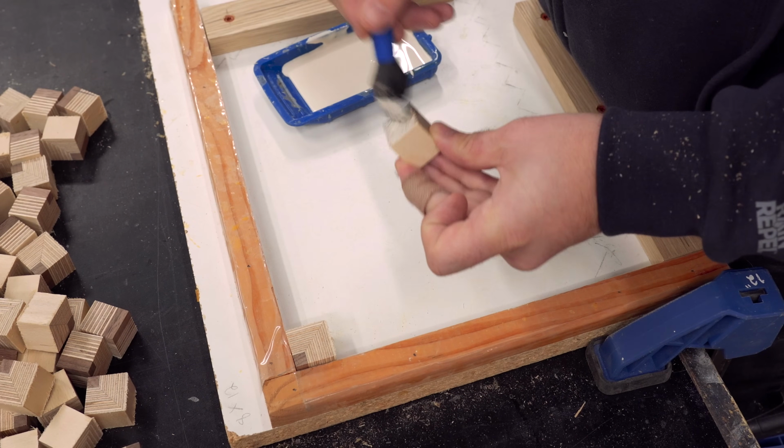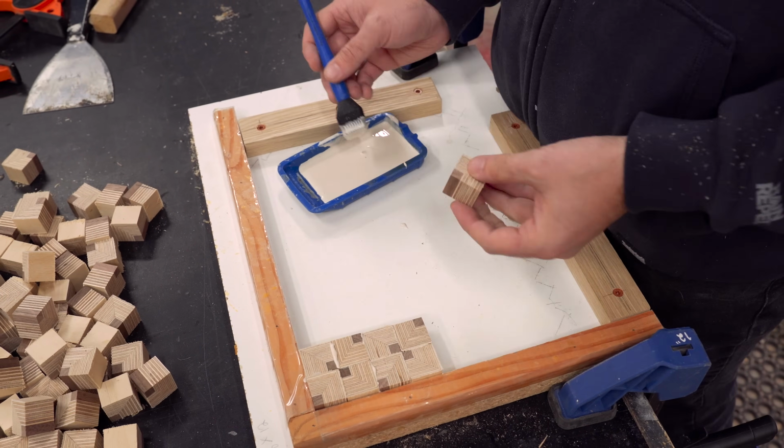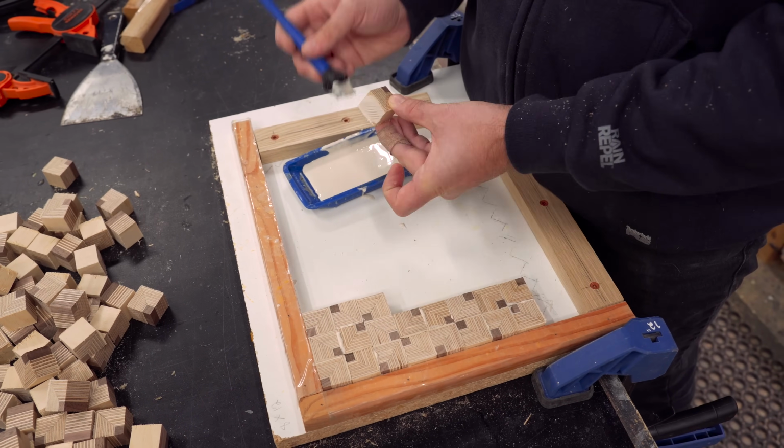Now it was just a matter of gluing up all the pieces. The cool thing about this pattern is there's a bunch of different patterns you can get out of the same tile, and I featured that in a previous video.